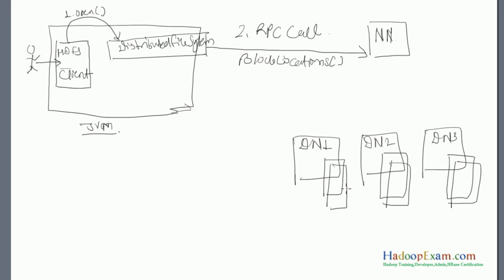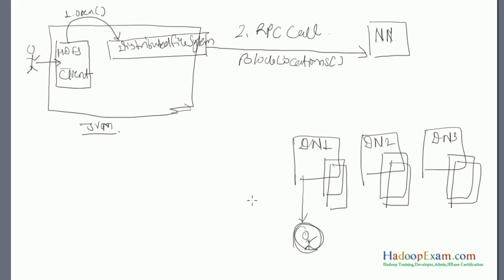It is also possible that a data node itself could be the client. You might be calling from this node itself, reading the file. In that case, it will return the local locations of the block, and the user or library can directly read the file locally. So that is the scenario where you are reading the block locally.